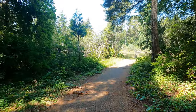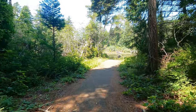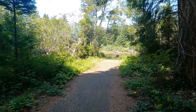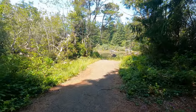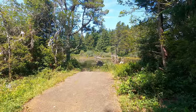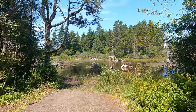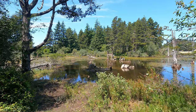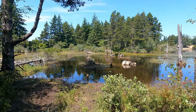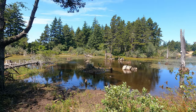That one just goes down to the lake, so yet again, more access. We can go down and give you guys a look. Oh, look, this is either an old bridge or... yeah, that's definitely got to be an old bridge. This is where there used to be a bridge, but it probably got washed away in a flood or something. Yeah, you can see the post. Because the trail on the other side is washed out as well.